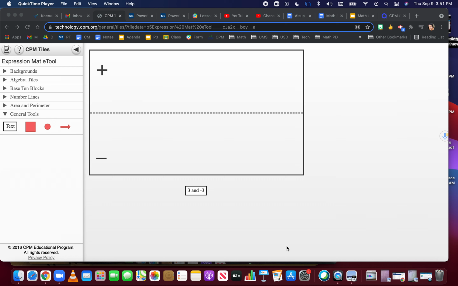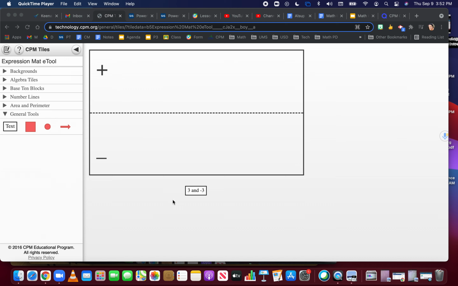Review of today's lesson. So that was lesson 2.1.3, and we were introduced to this new tool called an expression mat. And some students were having a challenge understanding why there are so many multiple ways to show the same amount. So I want to take a step back and go over numbers that you're really comfortable with, and hopefully building this tool up will allow us to explore much more complex expressions with many terms and many different variables.